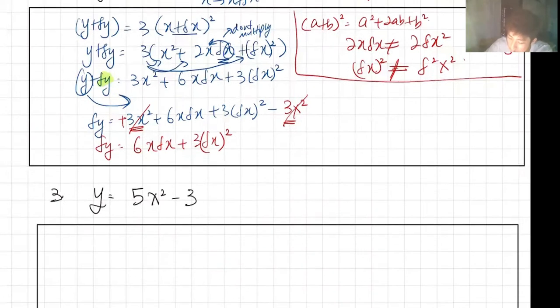Okay, until you reach this stage, I want you to note something. Because I want delta y to be something times delta x, so I can shift the delta x over for division, or I can divide both sides by delta x. You understand what I mean? So I want the delta x to be outside on the right hand side. There are 2 delta x here, no good. I want to factorize the delta x.